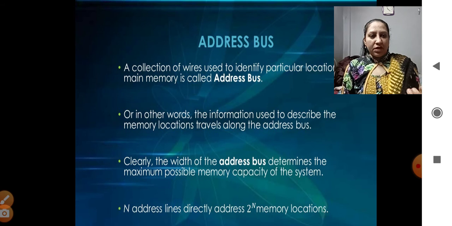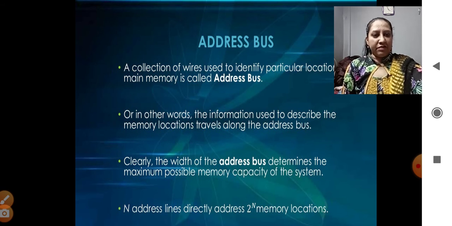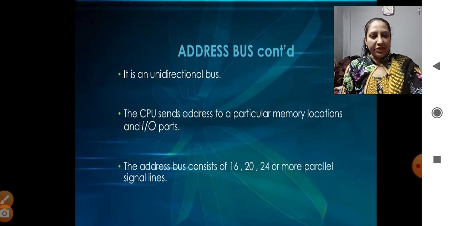But how does the computer come to know where this computer organization file is lying? There has to be an address for it. So the address bus will assign this address. It is located in the location called 2014. That is the role of the address bus, and it was written in the diagram that the address bus is unidirectional. Once the address assigned by the address bus is given, it cannot be taken back. The address bus will give you the address from where it has to be read. As I said, it is unidirectional, and it can consist of either 16, 20 or 24 parallel lines.